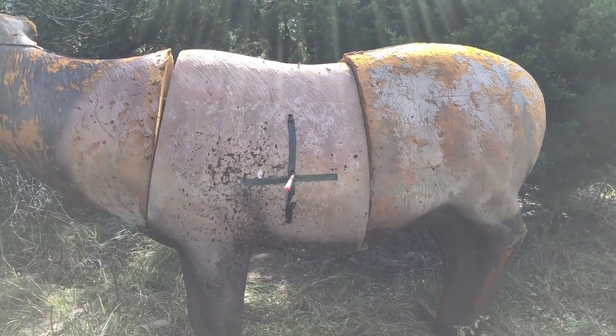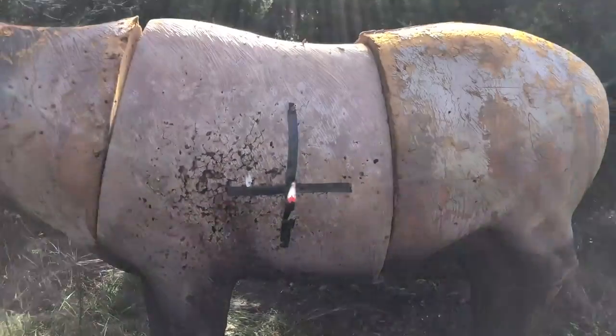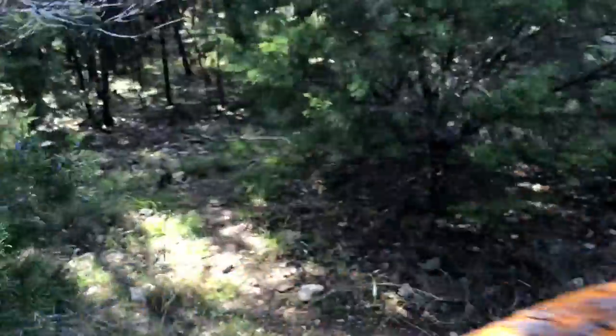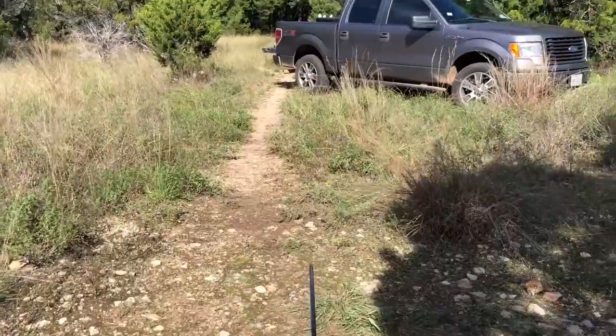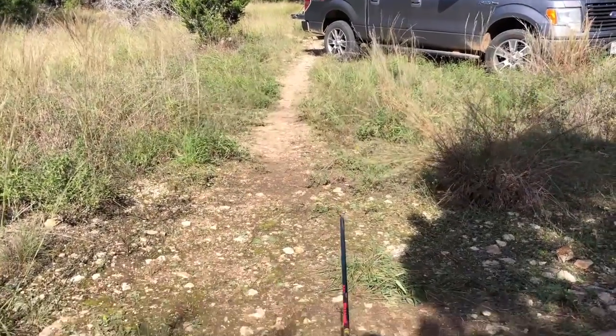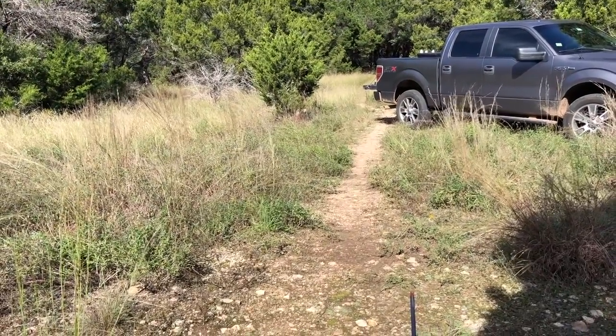So the results of this one look pretty good, right? It's right in the middle of the X, until you get back here and look at where it's pointing. That arrow is coming in pointing at the tire of my truck, and I'm shooting between the bush and my truck where the tailgate is.